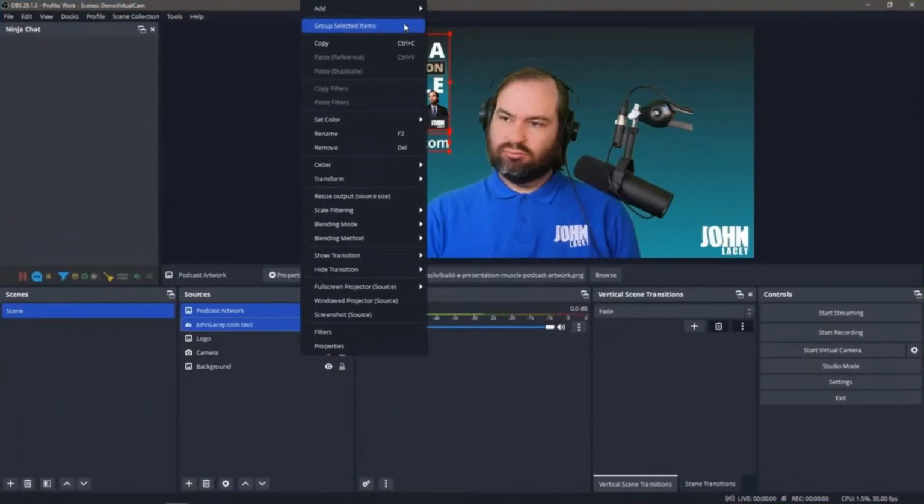But essentially, you see that the sources, once you have a number of different sources, the important thing to keep in mind is that the one that's on top is going to be on top of everything else. So if you wanted to, and again, we sort of mentioned this in the video at the beginning of the session, but we want to make sure the background is behind me so that it's not covering my camera. And what you can do, you've got these up and down arrows to reposition these. You can also just hold down the mouse button and drag them into position as well. But it's a good idea to keep that in mind. So you don't want to have things that are on top of you that you're perhaps not really expecting. So that's certainly something to keep in mind.